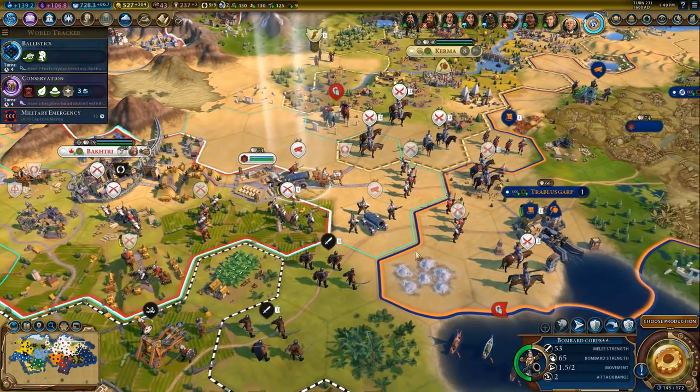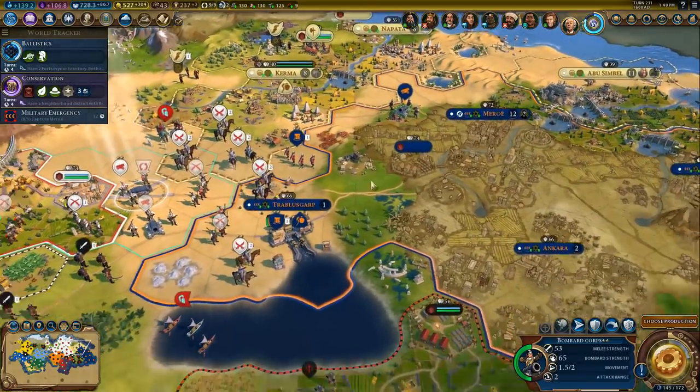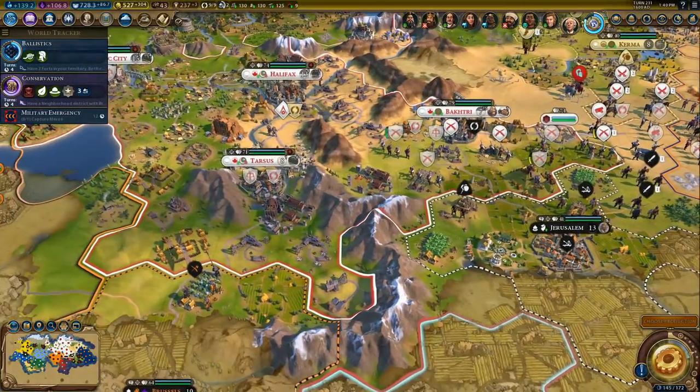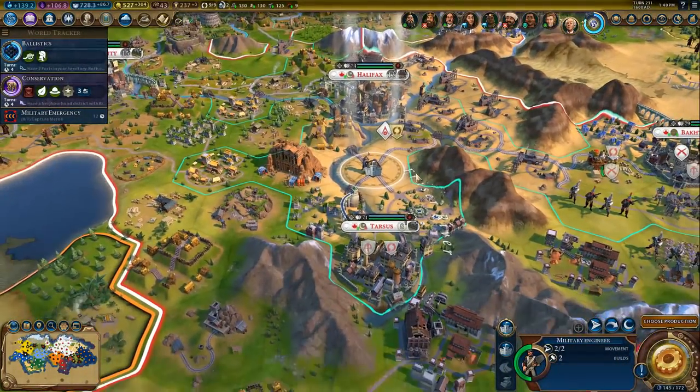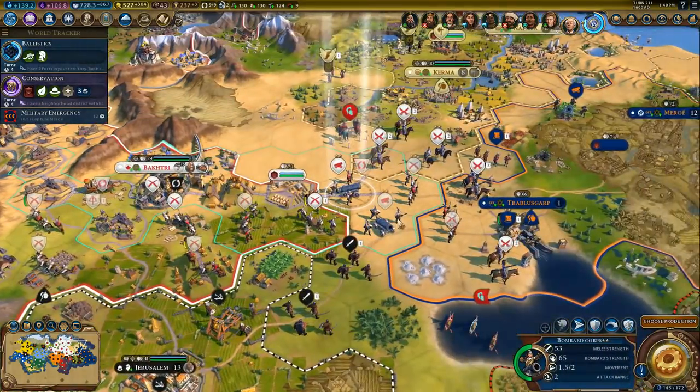There you go. Where was that military engineer that I had? Did he get lost over here? Yeah, he must have got taken out. I remember I was building this railroad this way. He must have got taken out, son of a bitch. All right, I can bring him back over. You, let's get that railroad done.